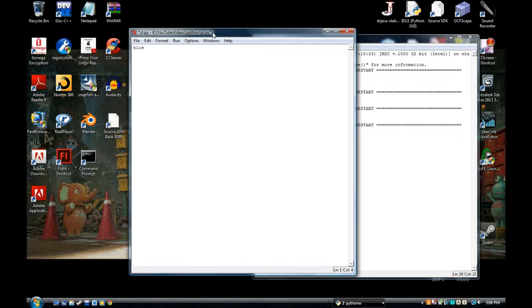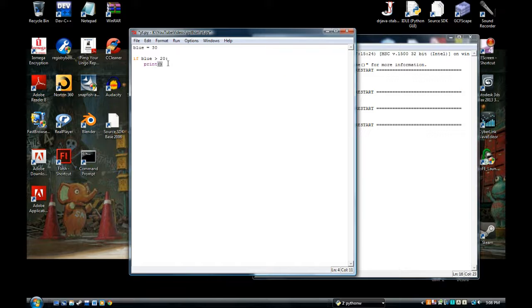So we're going to do blue equal to, or assignment operator, 30. Now we're going to do an if clause. So if blue relational operator 20, make sure you put the colon after the if clause. So now it knows that you're going into the block of code. So now you're in the block of code.